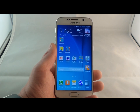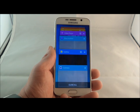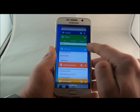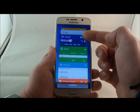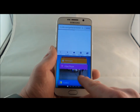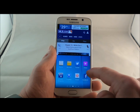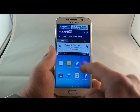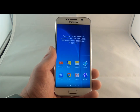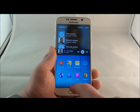Let's talk about multitasking. Samsung switched it up and I actually like it much better. Hit the recent apps button on the bottom left-hand side to see all the different recent apps you've used. You have little Xs to exit out of applications, and also the multi-window icon — two windows on top of each other. You can open the internet in the multitasking screen with a secondary screen on the bottom. Or swipe to the right-hand side and choose other applications for the multi-window option. You can also activate multi-window by pressing and holding on recent apps, then choose the first app for the top and the second for the bottom.